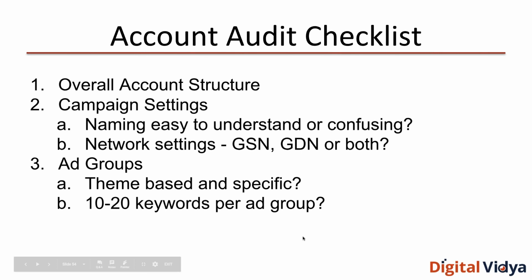You can suggest in the account audit that these ad groups are not very specific, consider making them more specific. You can give examples of what can make them more specific depending upon whatever product or service they have. So if I'm doing an account audit for a campaign for music instruments, and I find that the ad groups are related to very general musical instruments, I can suggest, okay, these are general ad groups. Maybe since your website has these products, you can create a specific ad group for guitar, a specific ad group for sitar, like that. That will be the suggestion as part of the account audit. Is this clear?